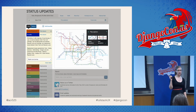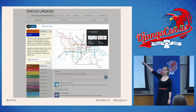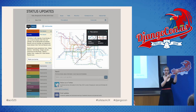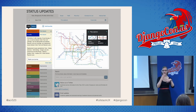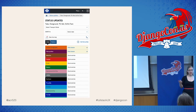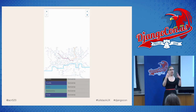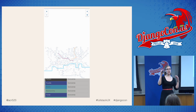But it turns out you can change your context of how you're understanding this information. Right now they have this menu that pops up over. Your interaction designer in a digital space, could it be a radio button that allows you to switch? Could it be an overlay? Your interaction designer is looking at all these different things and how is somebody going to interact with these. And then this is the mobile screen. If you want to view the map, you click, and it just appears. There's no animations or anything. Your interaction designer can totally put in some cool animations. Well, you all can code the animations. They'll say we can do an animation.